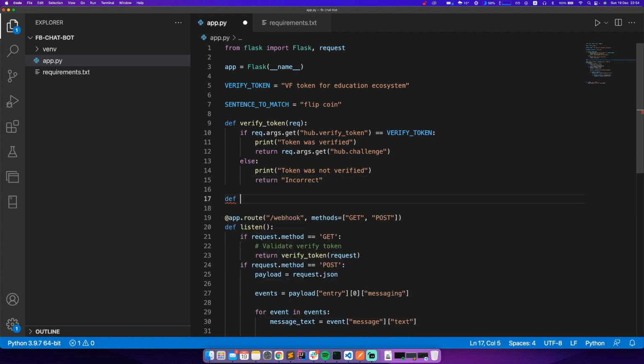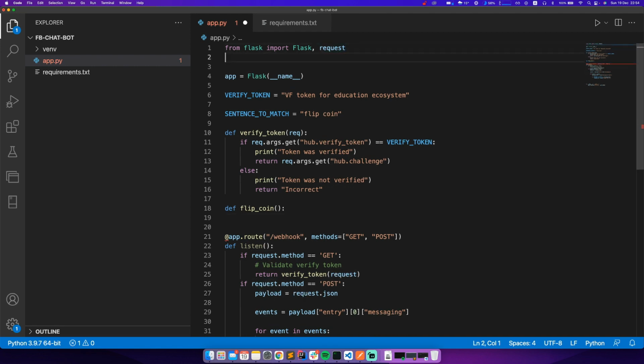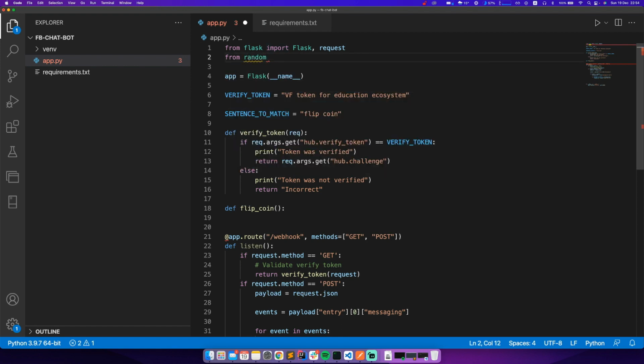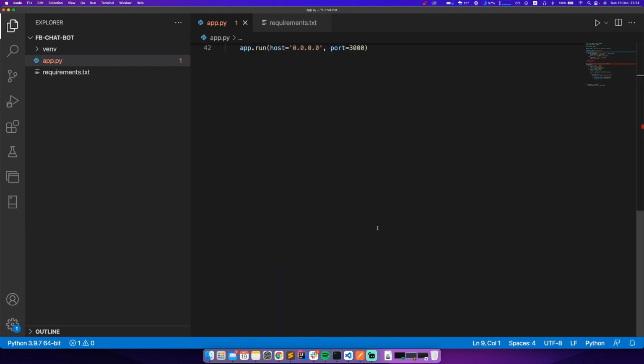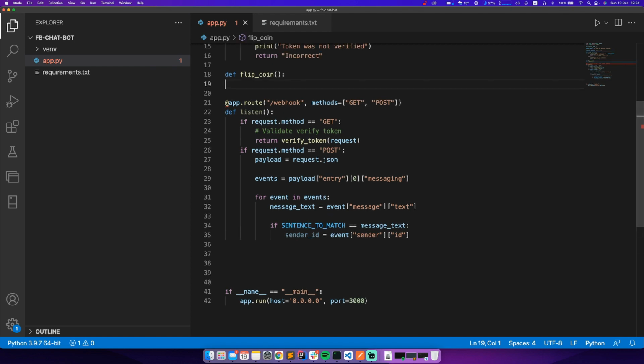So define flip coin, and this will be the most simple function that we already made. So you need to import. We are going to use the random framework, the random from Python. So from random import randint. Awesome. And now we can actually make our code for this.